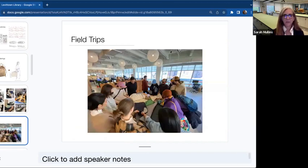And as I said before, you go on field trips. It's great. A huge part of our school is the location and the ability to hop on the subway or even walk to incredible resources. This is a field trip I actually took my class on, to the Brooklyn Navy Yard, where Echo Leather, which is both a leather company and a shoe company, has their design office and showroom. We looked at the leathers and learned about some of the unique materials that they sell.